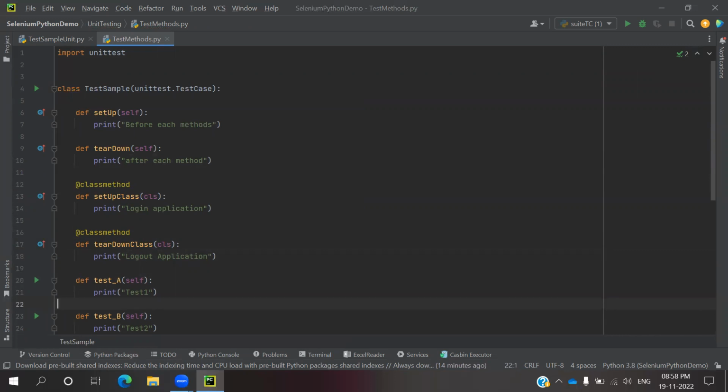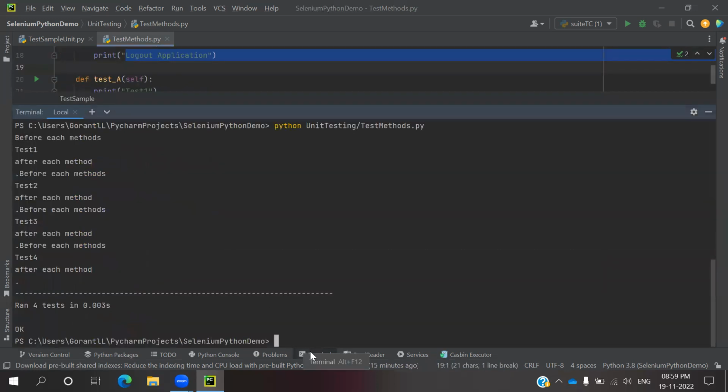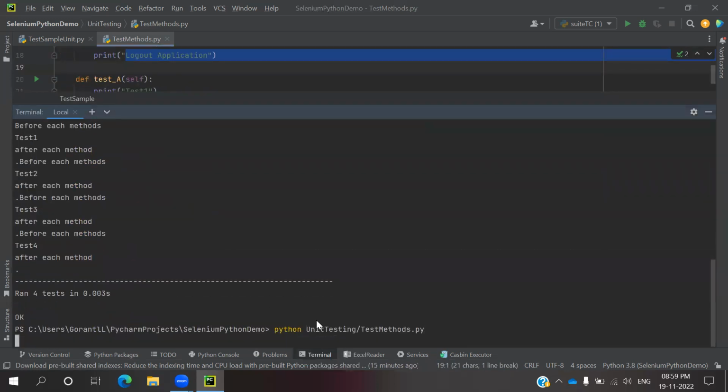First time it will log in to the application, then before each method, then test A, and after each method, then again before each method and test 2, and after each method, like that, and after all completion the last logout application will be executed.